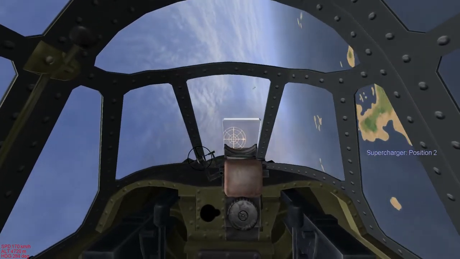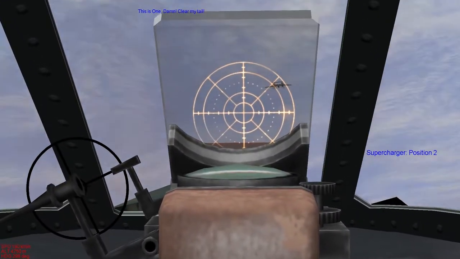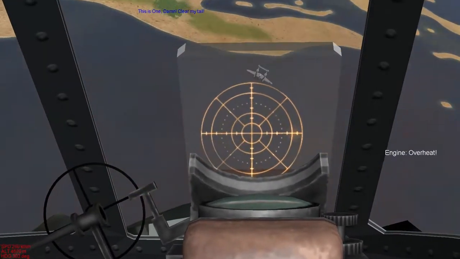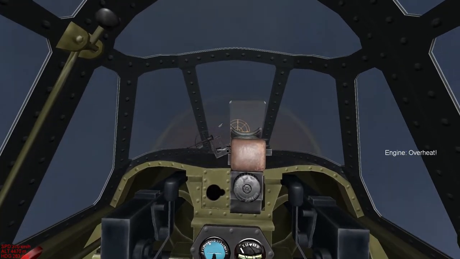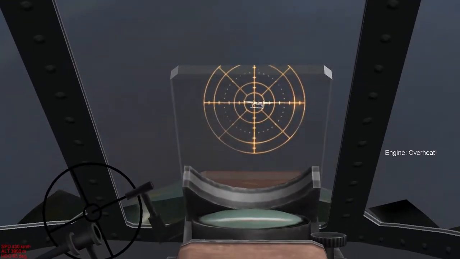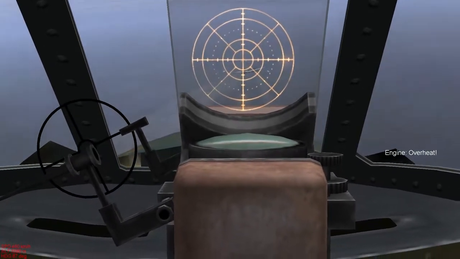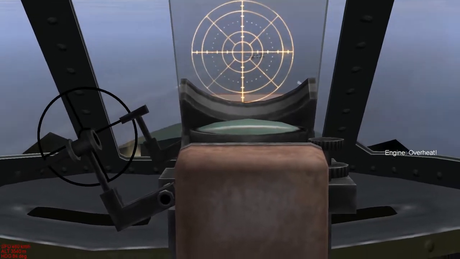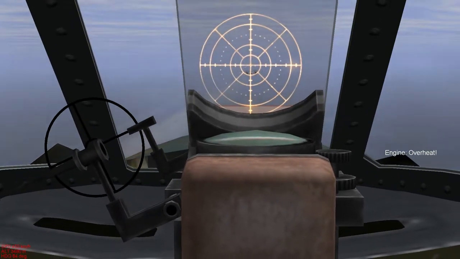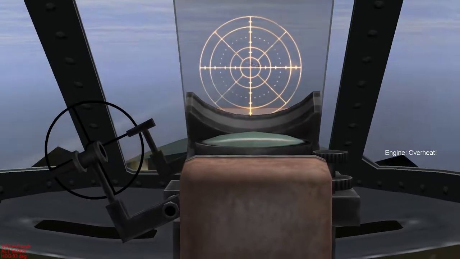Actually, we're high enough that we need to be in the second stage on the supercharger. I forgot about that. Okay. I can stay inside him here. I might be able to gain some distance. Going above or below him?